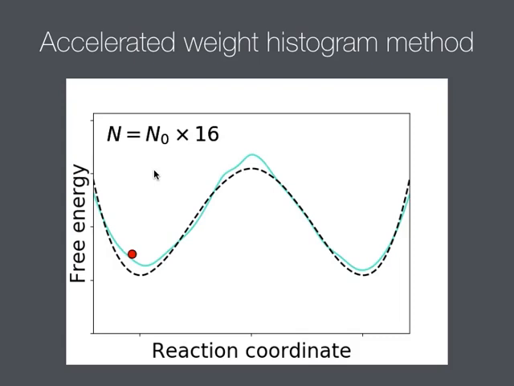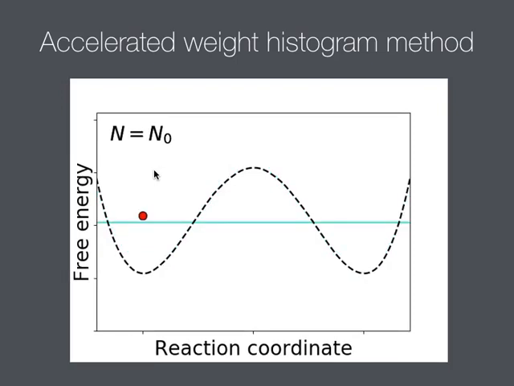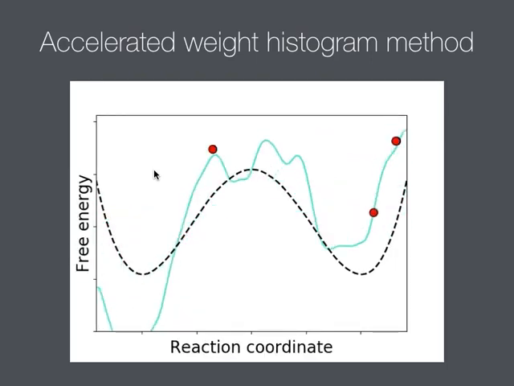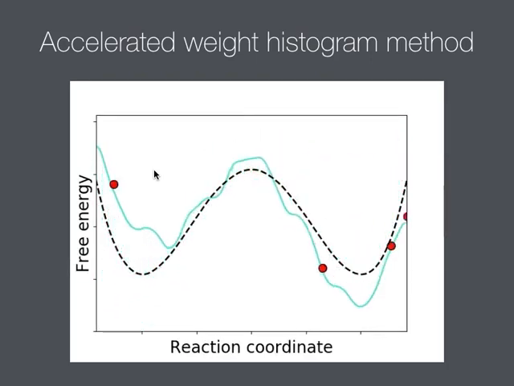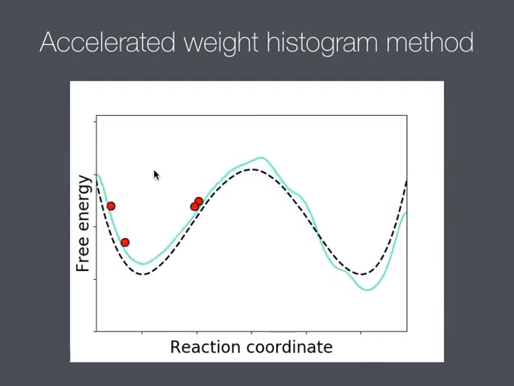Which sounds too good to be true, so there's a catch here. But even better, I could add multiple walkers here. It's the same movie again. Now I have 8 simulations, I think. Now it goes much faster, and it's even parallel here. This is nice. I can solve my problem in parallel even faster.